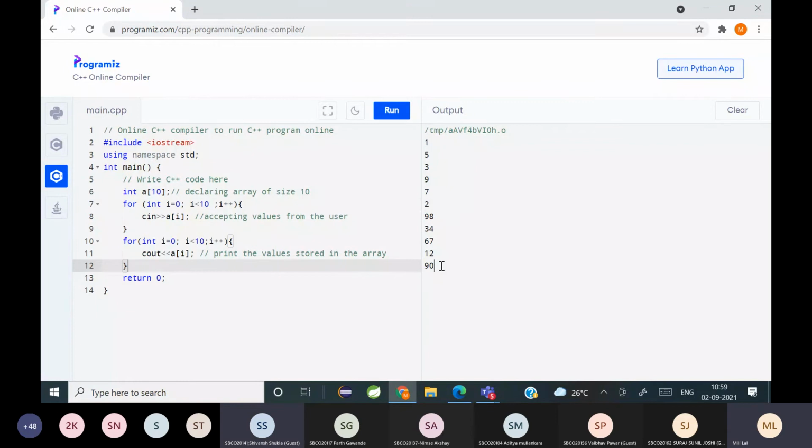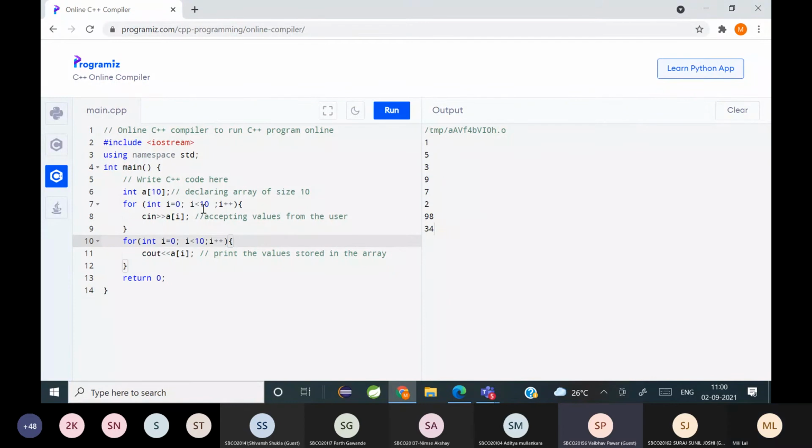Is there any problem? Int i less than 10, i plus plus, cin a of i. Can we use while i less than? Yeah, you can use it, but here you should understand what the problem is.